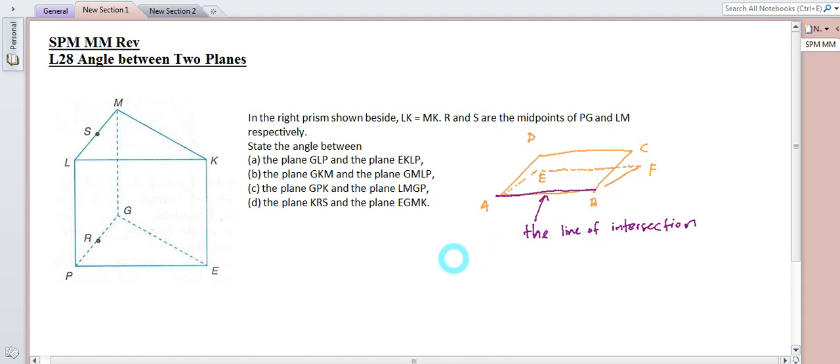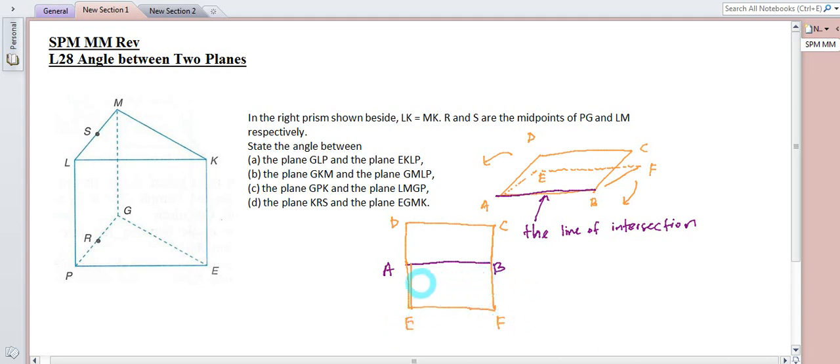It's actually very easy. Normally, I will ask the student to draw the line of intersection first, AB. Then you imagine this one, you open it up to here, open it down to here, make it become flat. So you will get something like this, right? So A, here's B, this is C. This one you go down like this. Sorry, my drawing is not nice. This is E, this is F, right?